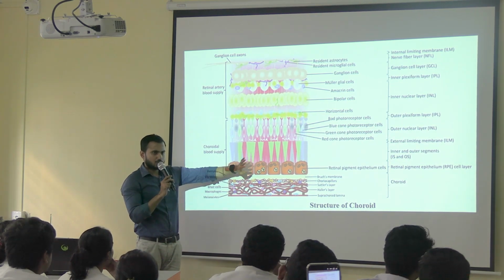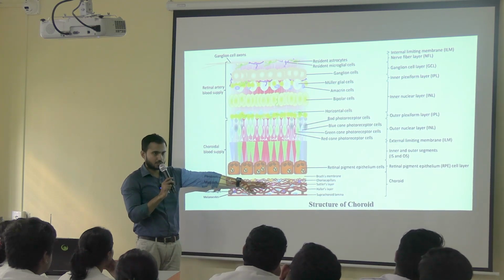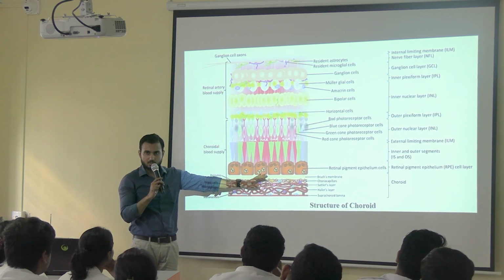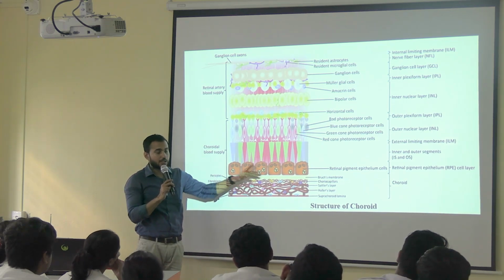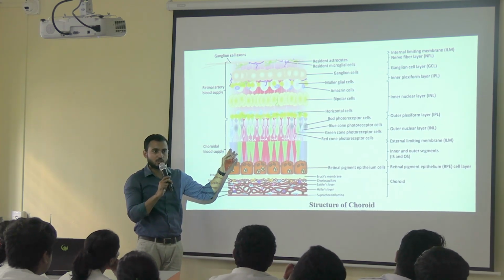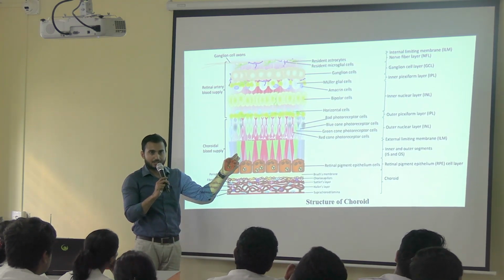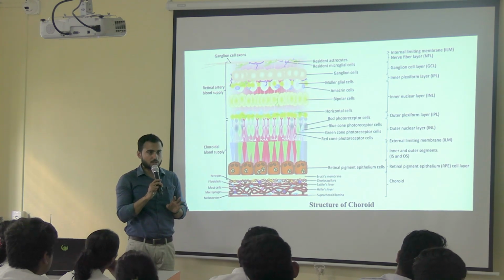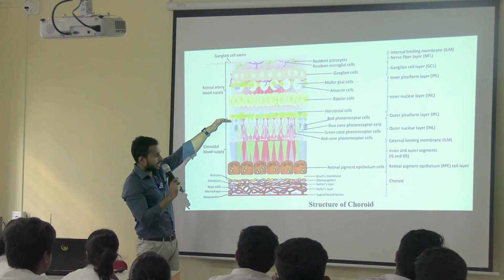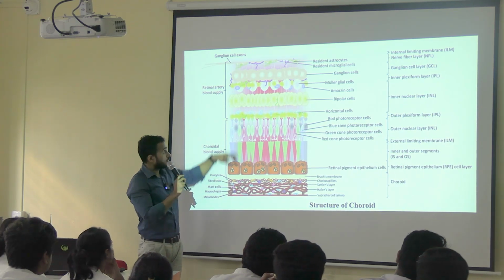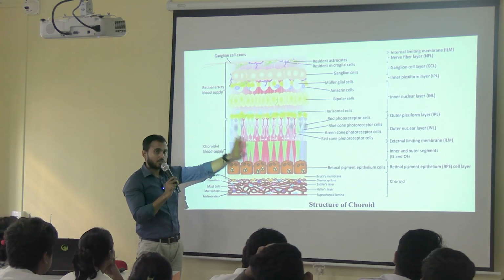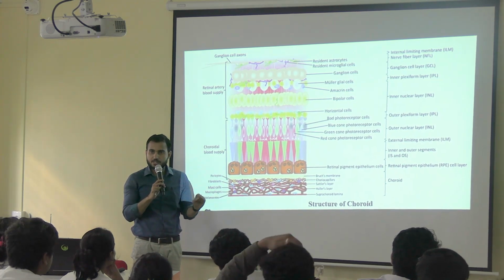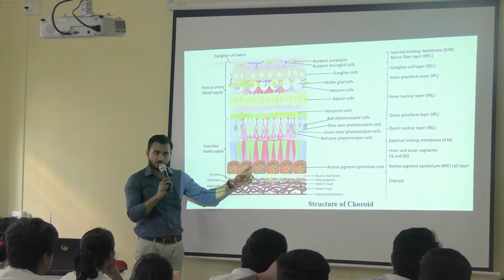This is not an H&E diagram, so you can draw with a normal pencil. Here, only one was H&E, which was of the cornea. The rest are not H&E because those are EM structures. EM structures do not have H&E. So draw from here to here; don't draw the upper part. If you don't feel like giving colors, don't give any color. Draw with a normal pencil, it is okay. But the labeling should be the same.